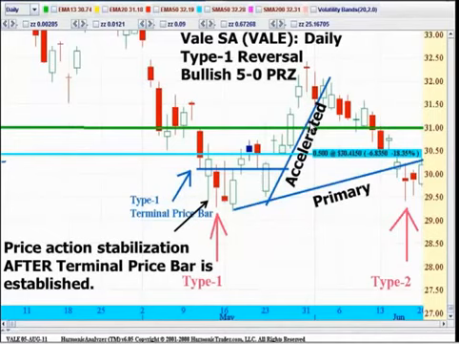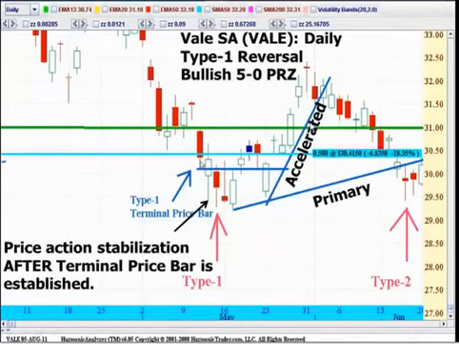Now, we're going to look at the entire trading management model here in a second, but I want to break this down simply in terms of being able to recognize these differences, where on a type 1 reversal, this is our quick blast. Our PRZ tells us and points us somewhere in this 31 to 30, 40 area. We're looking for some type of pattern completion.